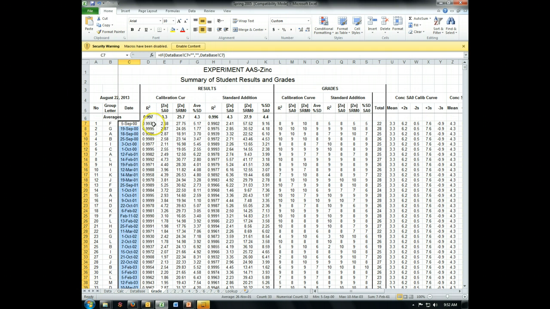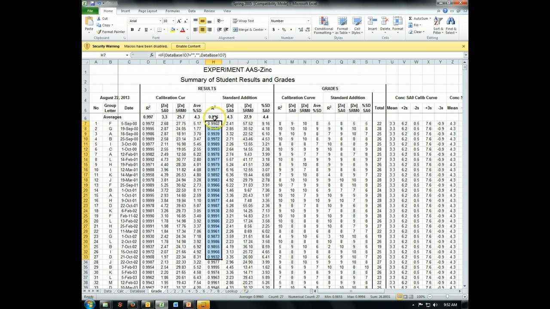And then we've got our R-squared measurements for their calibration curves. We know their concentration of zinc from the standard analysis. We have one from their SRM, in other words, one on the soup. We have one on our tea leaves. We have some average of our standard deviation. We have the R-squared of the calibration curve we made for that standard addition experiment instead. Remember, this is where we set up a calibration curve that's only made up of zinc.